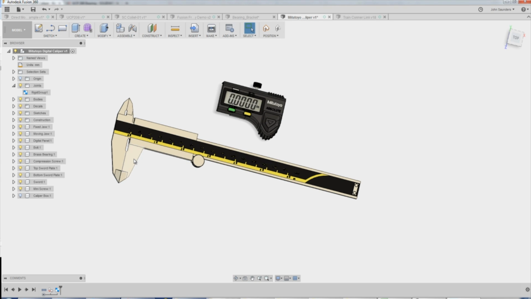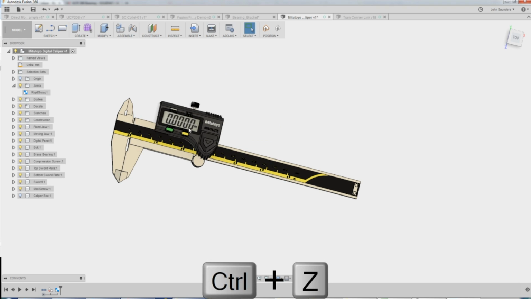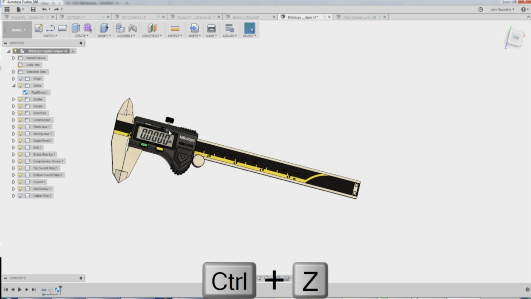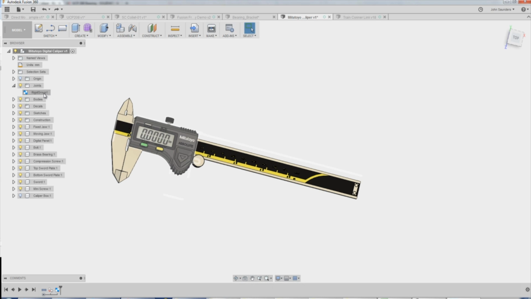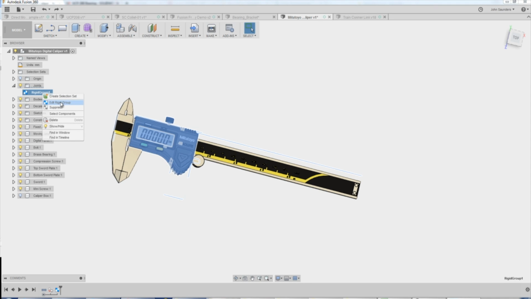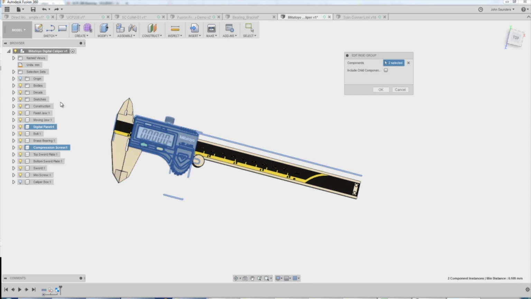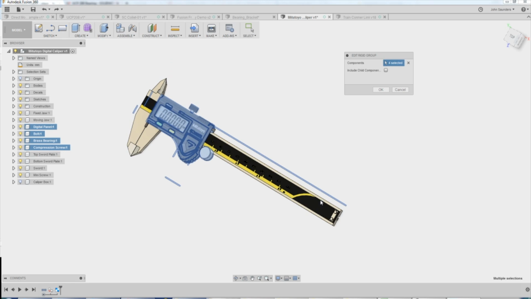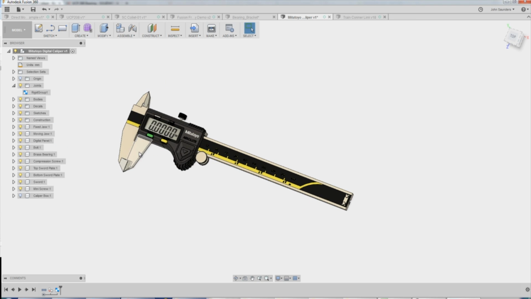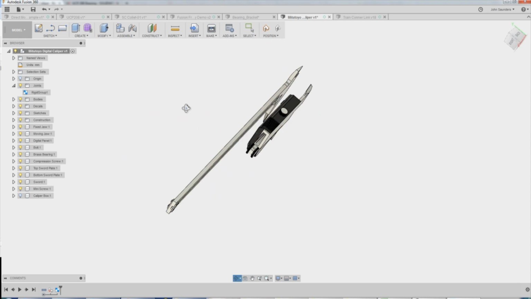Now I needed to also include in it a few other things. So I'll hit Control Z to move back to the same position. Right click on the rigid group, Edit, and what I can now do is hold the control key and add to it the bolt, the brass bearing, probably the top sword plate. Nope, that was this thing over here. Moving jaw, there we go. I've got those five, click OK. Now if I move these, they all move as one, perfect.